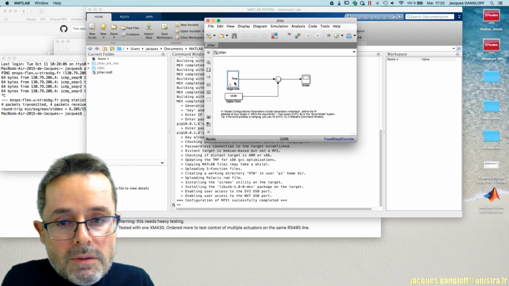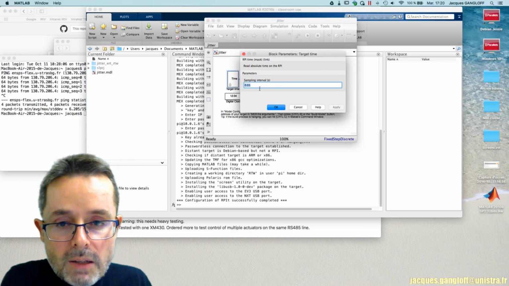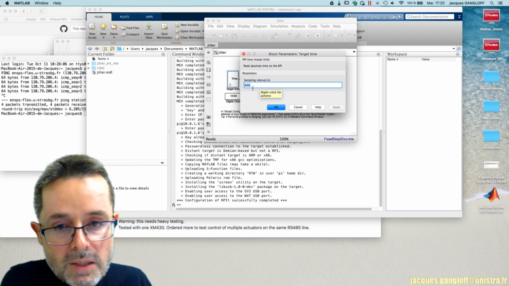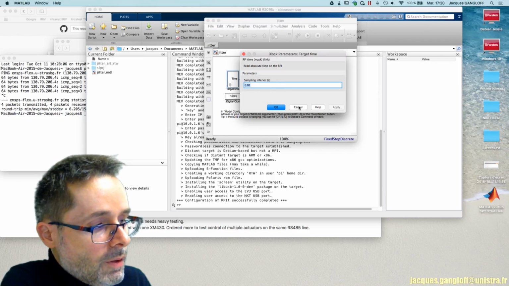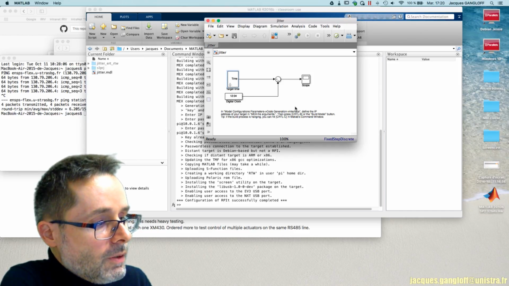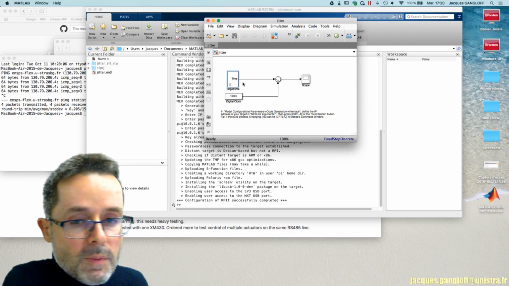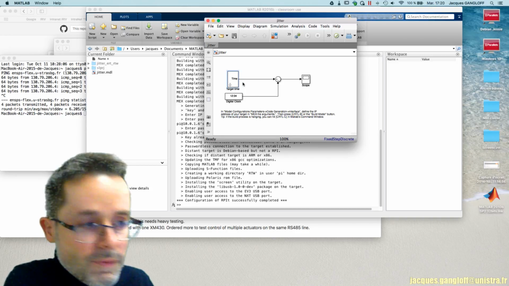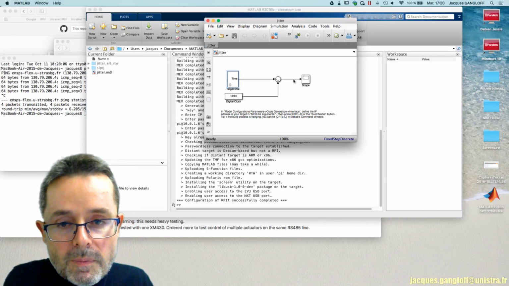This is a discrete time system, so you have to specify the sampling interval here, 10 milliseconds, so it will run at 100 Hertz. So 100 times per second, it will compare the time on the target with the time on the host. It should be the same. So if there is a difference here, the difference is the jitter.